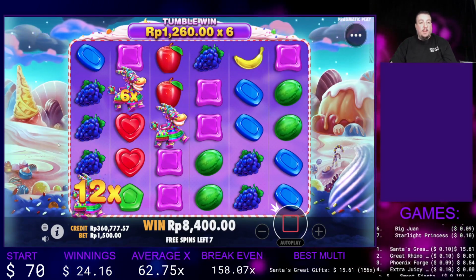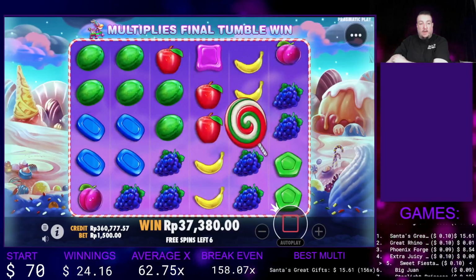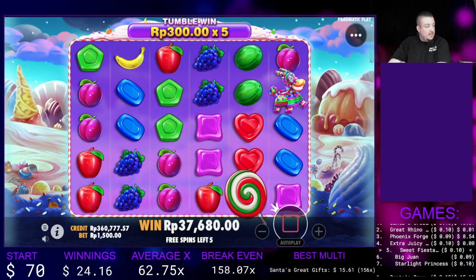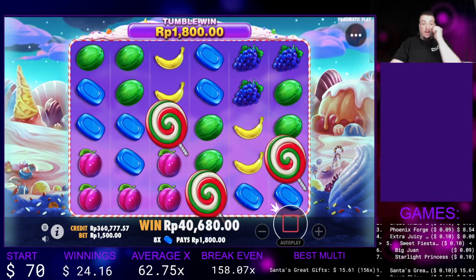Anything else would have been fine to hit, but I need like 15,000 times that. Come on. Big hit. Okay. Nothing else is going to hit. Come on. Retrigger, please. Okay. We got a retrigger. Okay.